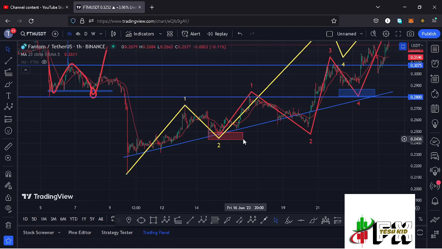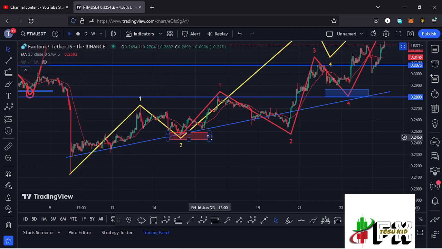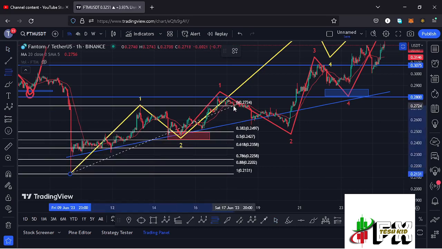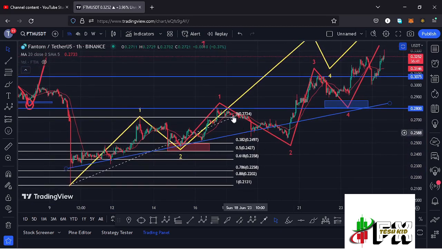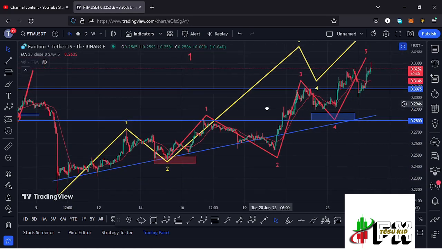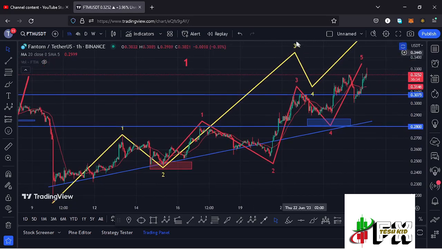in a move that managed to get into the minimum retracement area highlighted on the charts using this blue target, that is this red target area that I came up with by connecting the Fibonacci's from the low of the first wave to the high of that wave 1, giving me a target area between the Fib level 0.5 and the Fib level 0.382, which is an area that we fully maximized and saw a reaction of that target area and started an impulsive move to the upside in the formation of this wave 3.